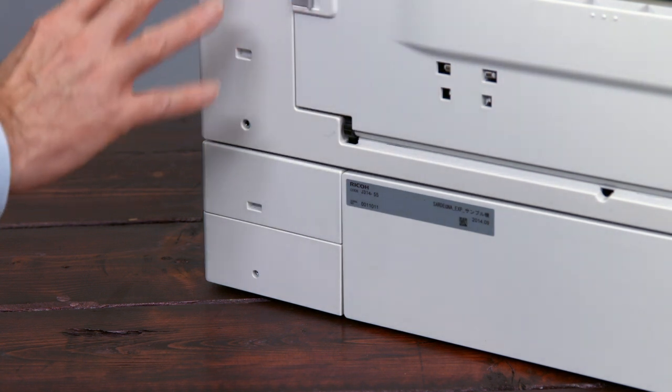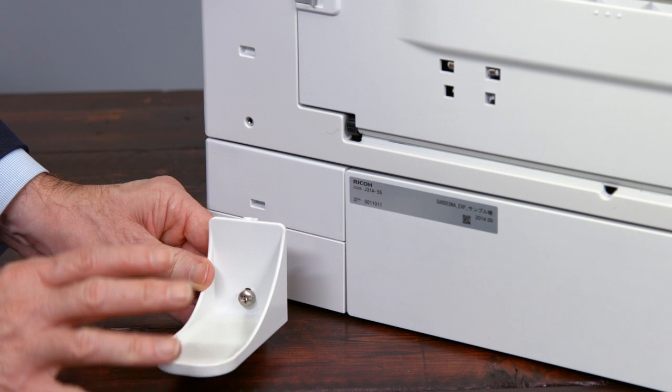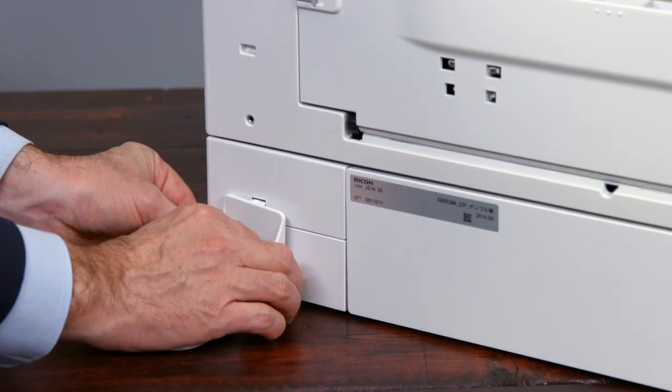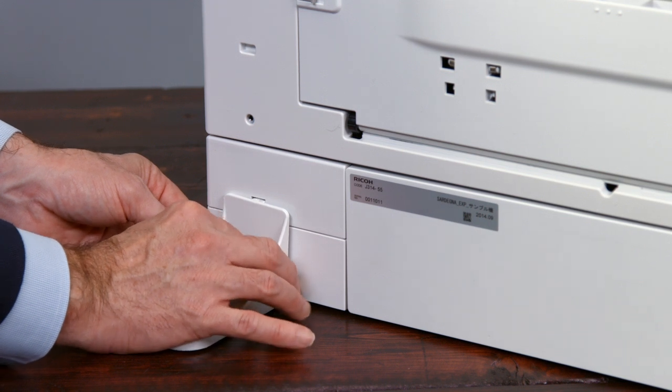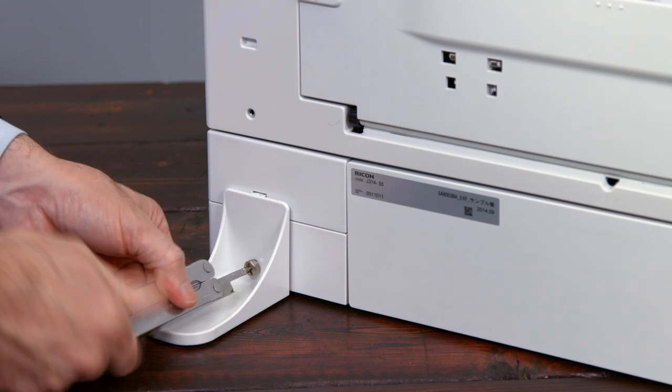We're looking at the back left corner of the printer, and this little foot here keeps the printer from tilting and so forth. And so we install it just like this. And using my trusty Leatherman, we tighten it up.